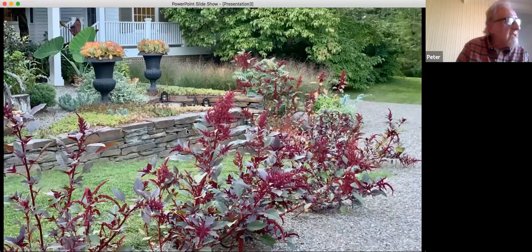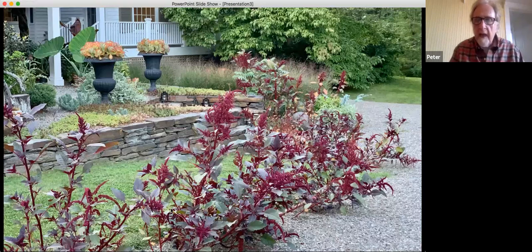This shot is earlier in the garden, and you can see the Shenandoah grass in the background. And in the foreground is that flower, that amaranth, Love Lies Bleeding, that I allow to self-seed in our gravel. And I pulled some up and added to the library garden. And once you have this, it's very easy to edit. If you have too much of it, you just pull it out, it comes up very easily. And it's a great plant. Plus, it's an ancient grain. So if you feel like it, you can cut these guys off, dry them up, and eat them.